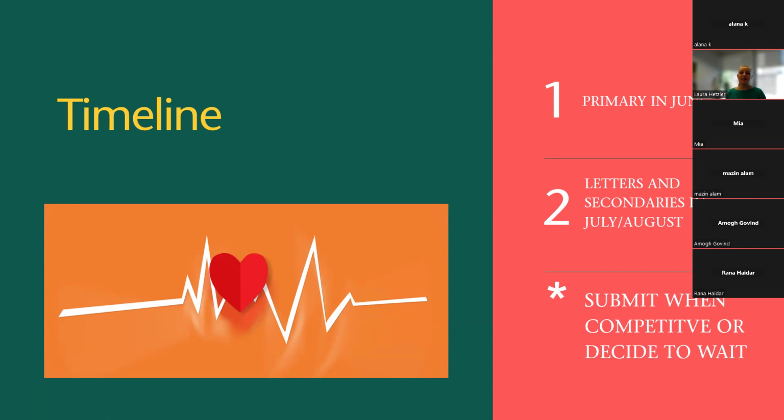This is why it's kind of nice that the application portal gives you the option to remove or indicate that a letter writer will not be sending their letter, because then your file can be more complete and ready for review. So the latest date in July would be whenever you get your secondaries done for that particular school. I know it's hard. I wish there was a hard and fast date, but you'll also be happier if they're in sometime in June. But you do have to be respectful of your letter writers' schedules and priorities. Again, just keep that open line of communication with them without bombarding them with emails every 48 hours.